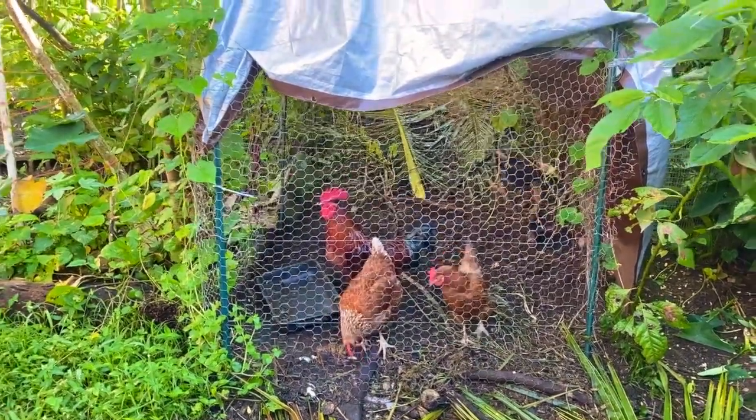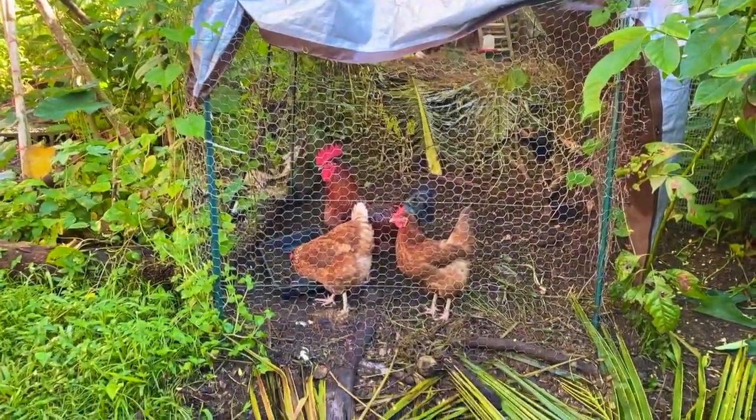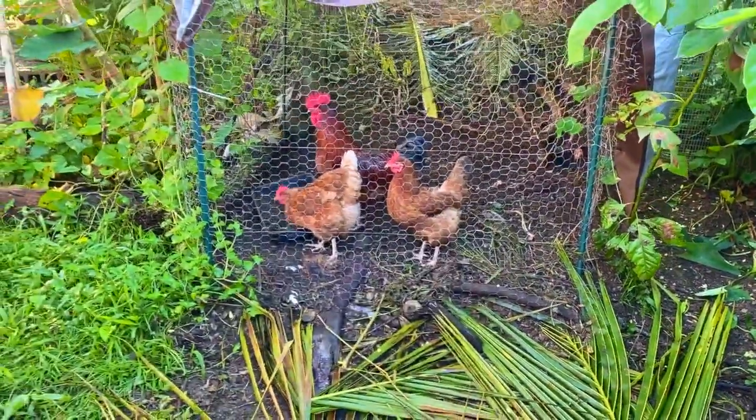Once the compost is finished, I harvest it and move it up into the garden beds. I always leave a decent amount though. You can see where they're standing — the base level is down here and they're standing on a little buildup. There's probably a couple inches of old compost in there, which essentially becomes topsoil. In the forest, leaves fall, they break down, they start to rot — that becomes the compost layer where most of the bacterial and fungal life, all the microbiology, lives in that topmost layer. As it breaks down it becomes part of the topsoil, more leaves fall, more compost gets made — that's the natural process. Here we're speeding that up.